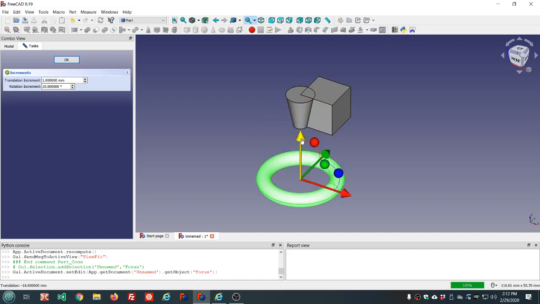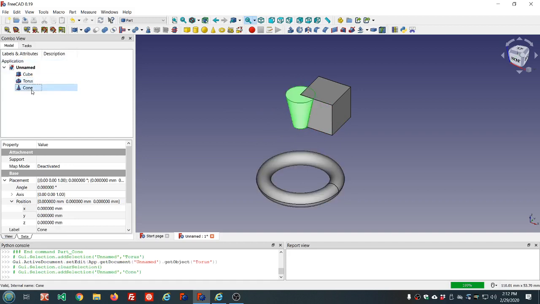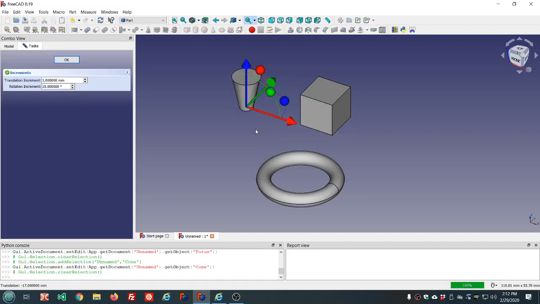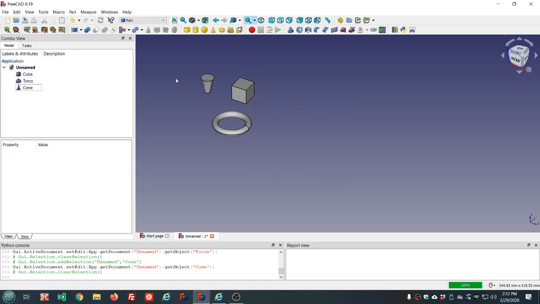Let's move them away from each other a little bit. Alright, so let's look at box selection first.